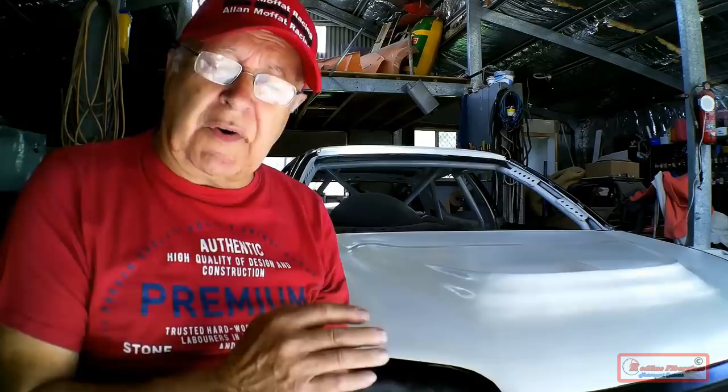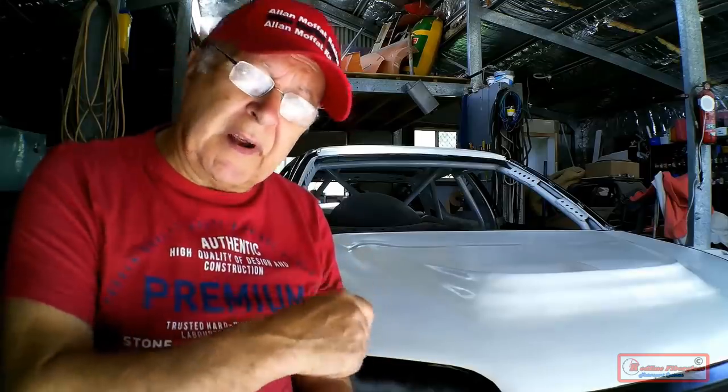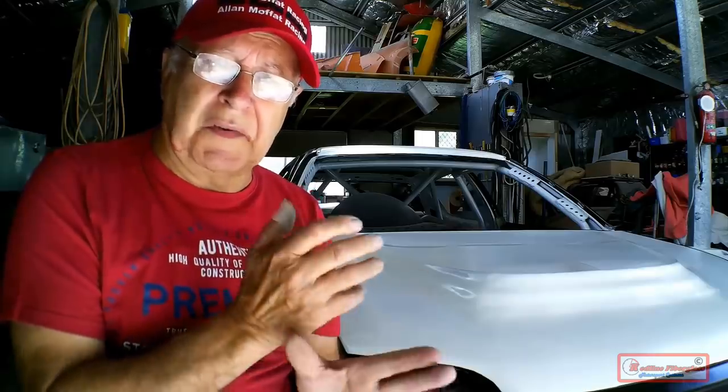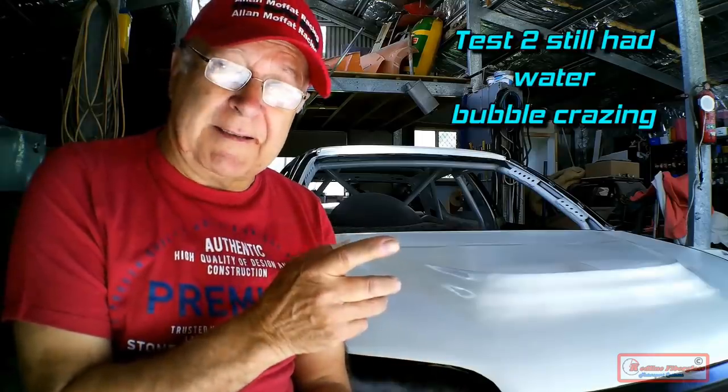So in my next test, I pre-dried my Lexan at 120 degrees for 10 hours, but I made the mistake of not letting it cool down before I put it back in the oven. After pre-drying, I just left it in the oven and raised the temperature to 150 degrees Celsius for melting, and that was a mistake.